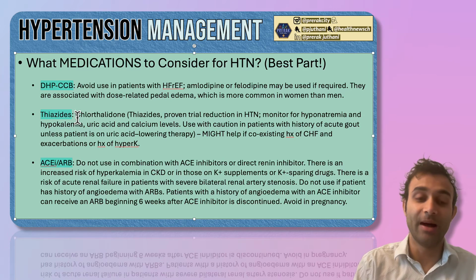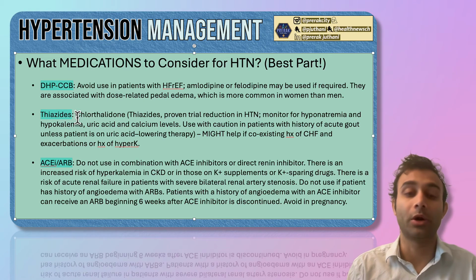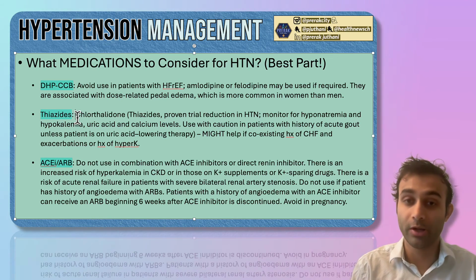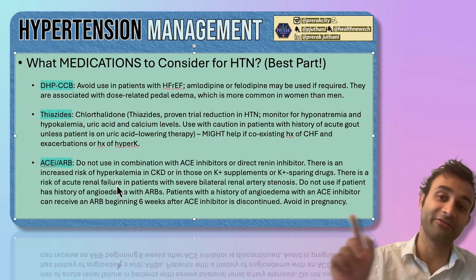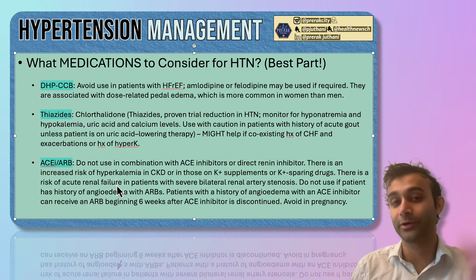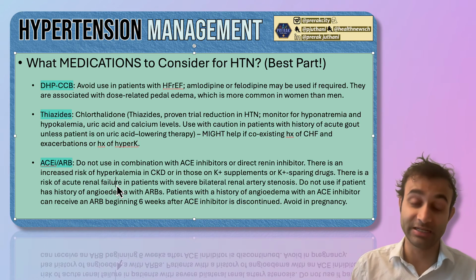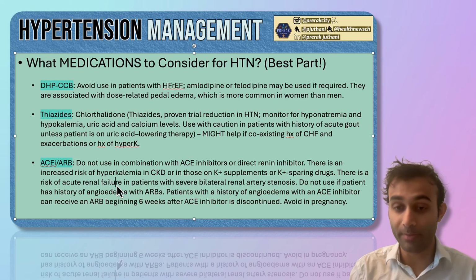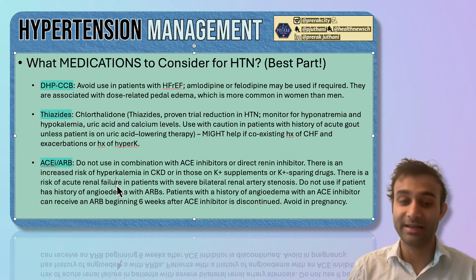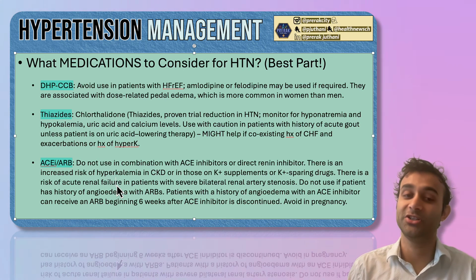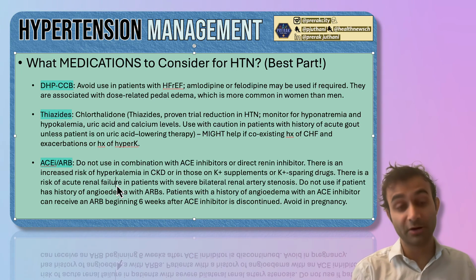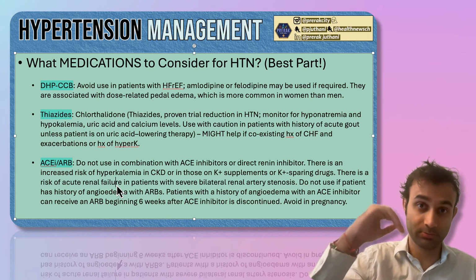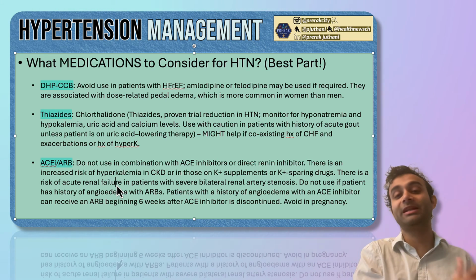And lastly, is an ACE inhibitor like lisinopril, or an ARB, which is an angiotensin receptor blocker, such as losartan. Those can also be very helpful in decreasing blood pressure, and more importantly, they're really good in patients who already have diabetes because they often prevent the progression of diabetes, specifically diabetic kidney disease. So you can use an ACE inhibitor or an ARB in these patients, but the way that ACE inhibitors work, and I'm not going to get too much into the physiology, is that they actually somehow decrease the blood flow to the kidney, which can sometimes cause a paradoxical worsening of your kidney function, despite ultimately helping your kidneys long term.